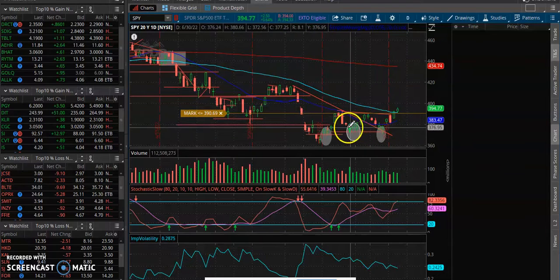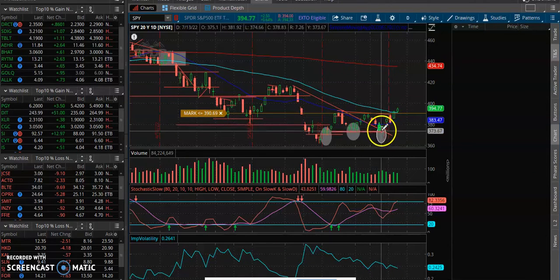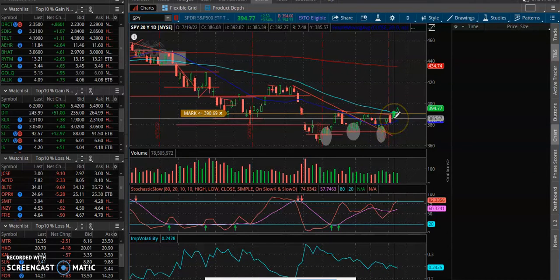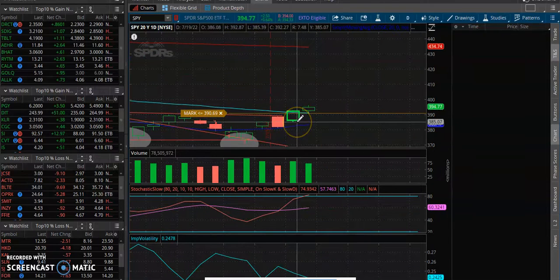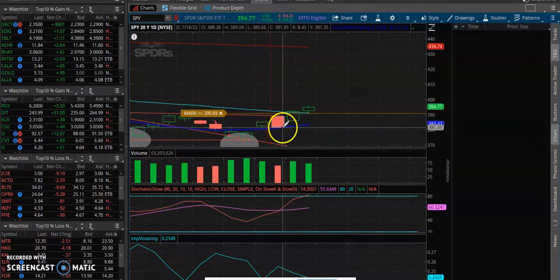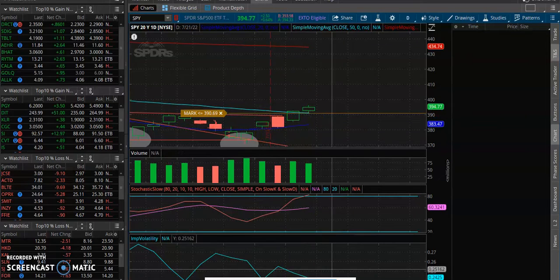But once we got this huge sell-off, I guess all this was basically caused by Apple saying that they were doing a hiring freeze. So I guess it was just a dip opportunity. I noticed it did hold the 200. So the 20. So I guess we're just looking at basically a nice pullback before another run up.